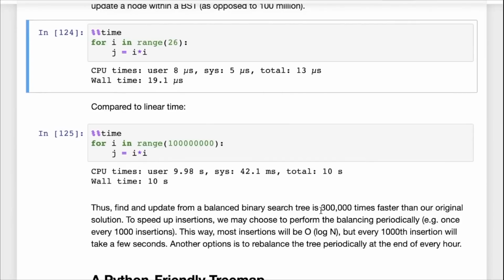And finally, your hardware cost will also be far lower, because your CPU is busy for a lesser time. So you do not need to use a very large machine, or too many machines, to support hundreds of millions of users. And that is the benefit of choosing the right data structure.